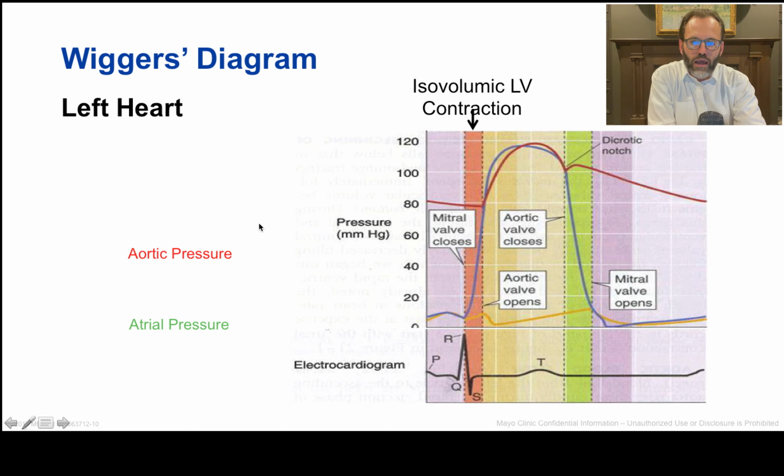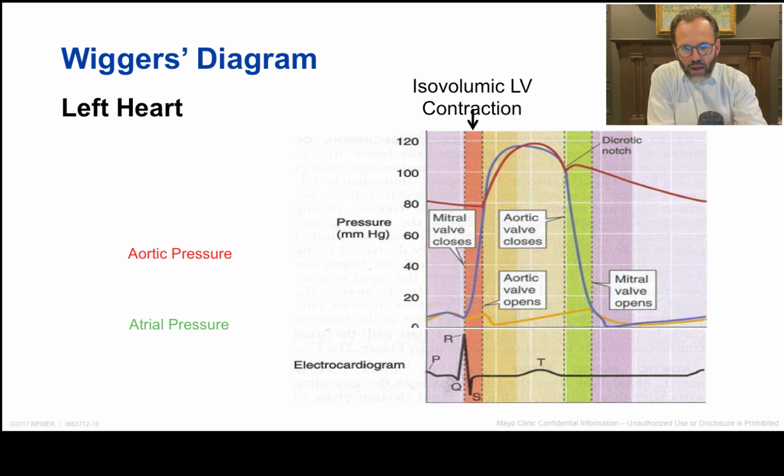Now, when we look at ventricular pressure, you can see that over the course of the cardiac cycle, during the late phases of diastole, we've got the atrial kick again here. We get a little blip up in ventricular pressure, but then as soon as we have the initiation of the QRS complex, you can see we get a rapid increase in ventricular pressure, which is initiating tension generation and resulting in isovolumic contraction.